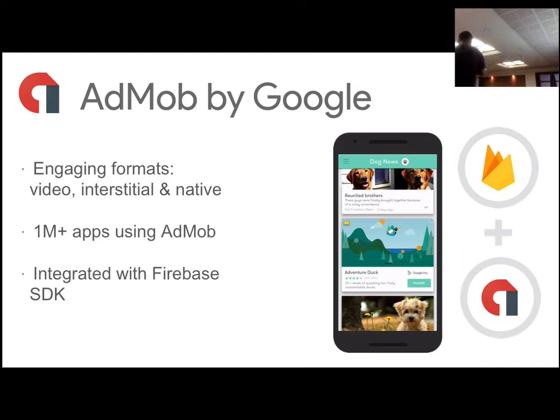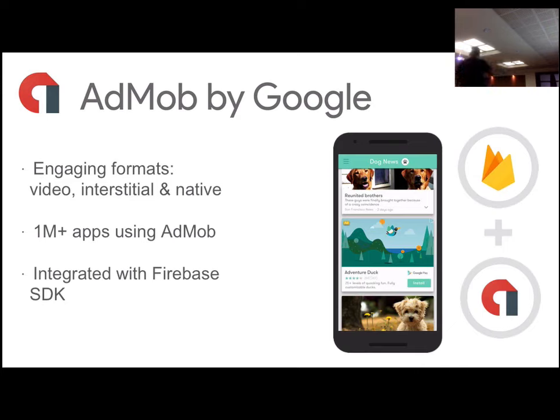if I'm developing an app, let's say this is a segment of users in my app who are actually spending some money. They're helping me earn money, and this is a segment. And no offense to anybody, right? This is a segment who are not spending any money. I'm not getting any money from these users. They are just using my app and not buying anything. So what can I do to earn money from this segment of my users? This is the majority of my users. If they're not buying, I need to come up with some alternative options to earn money, right? To help my company make some revenue.